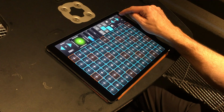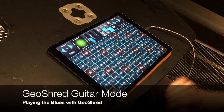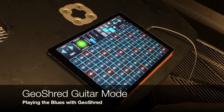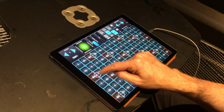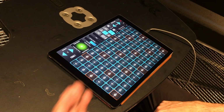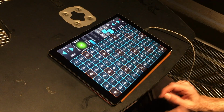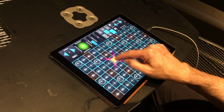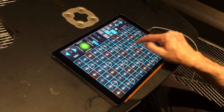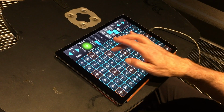When you first turn on the patch, let's just go to the initial setting, it's going to be in what we call the guitar mode. And that basically means that when you slide your finger, it's going to be like on a fretboard where it kind of snaps to the next note instead of sliding like on a fretless instrument. It's a really quick way to play amazing scales if you just go.